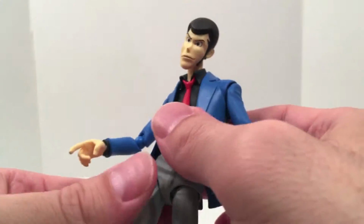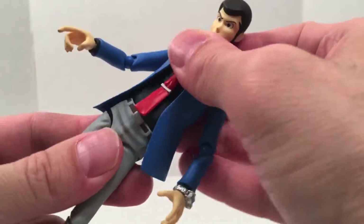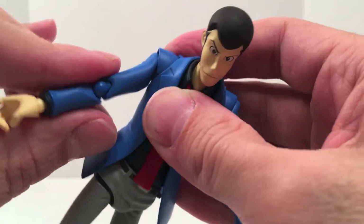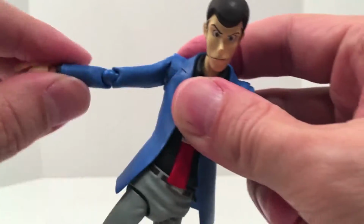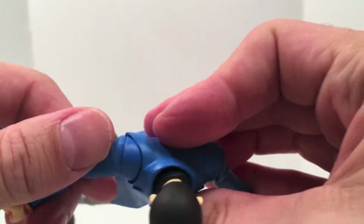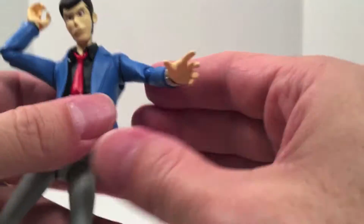Articulation's really good on this guy. Ball jointed head, has a ton of movement. He's got the ab crunch, he's got the waist swivel, he's got butterfly shoulders. Even though he's got these cool butterfly shoulders, it's kind of limited. I don't know why they didn't make this go in a little further. They could have cut this a little bit here, made that slide in a little more for more movement. So it's a little limited.